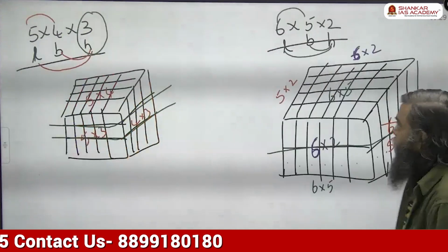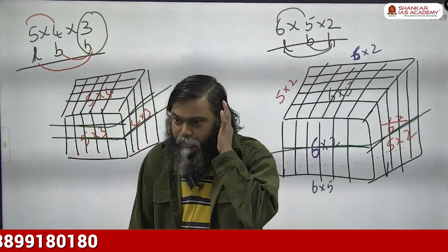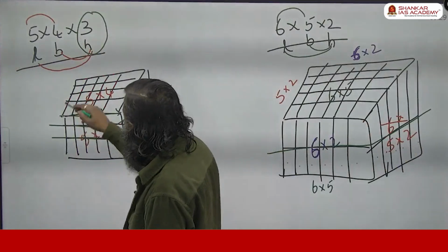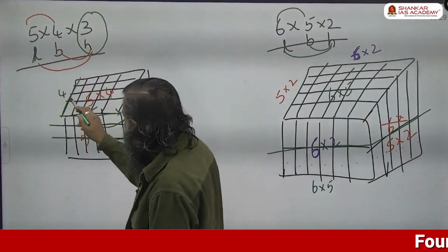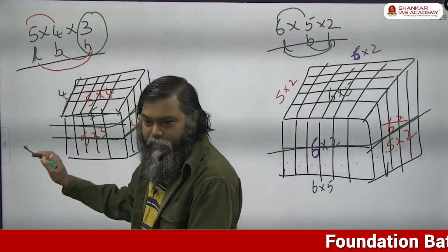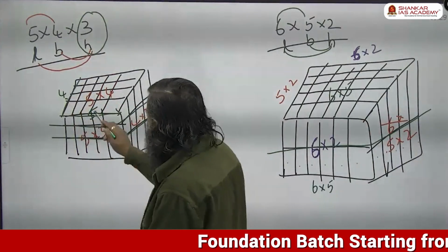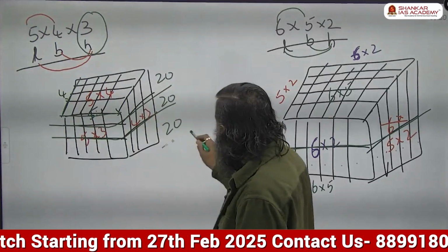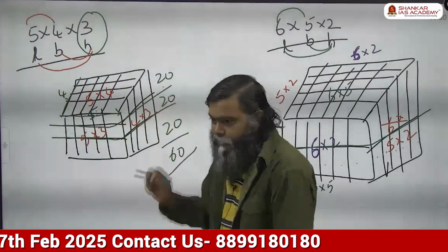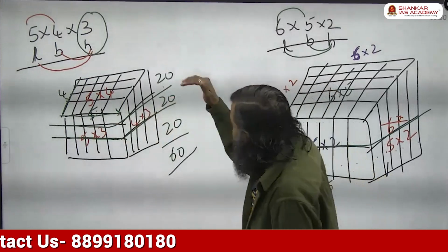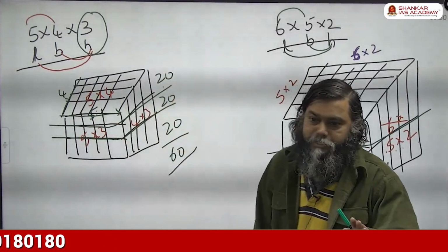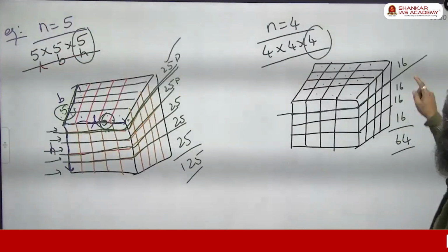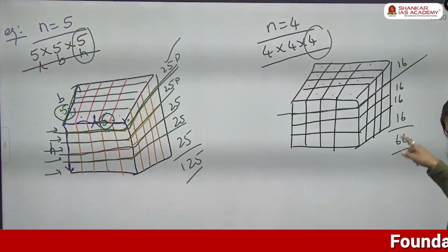Come to here. Is it a cuboid? That means here length how much? 5. Breadth how much? That means the numbers here and here are generally never equal. Are you understood this? Now 5 into 4 how much? 20. That means each row has 20 pieces. This cannot be the square of some number. Sorry, I apologize. Every row cannot be the square of some number. You see here, 1 to 16, each row how many are there? 16, 16, 16. Square of some number.